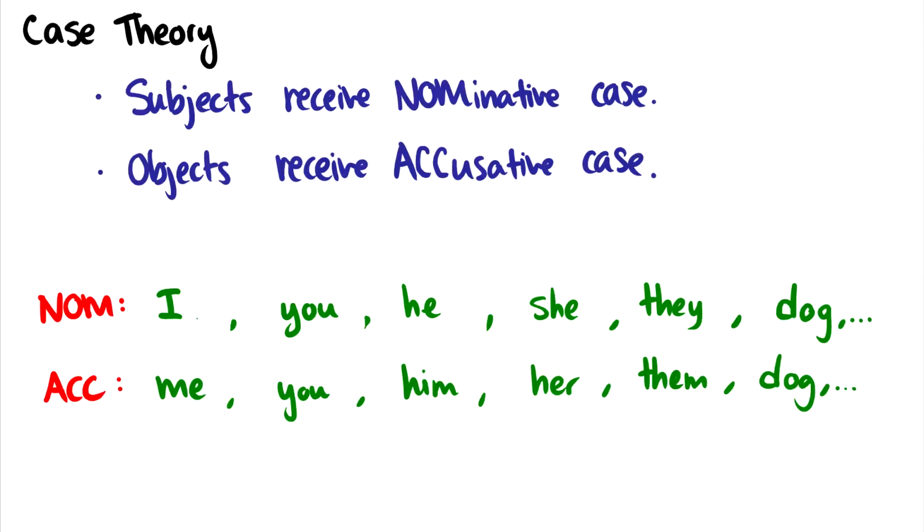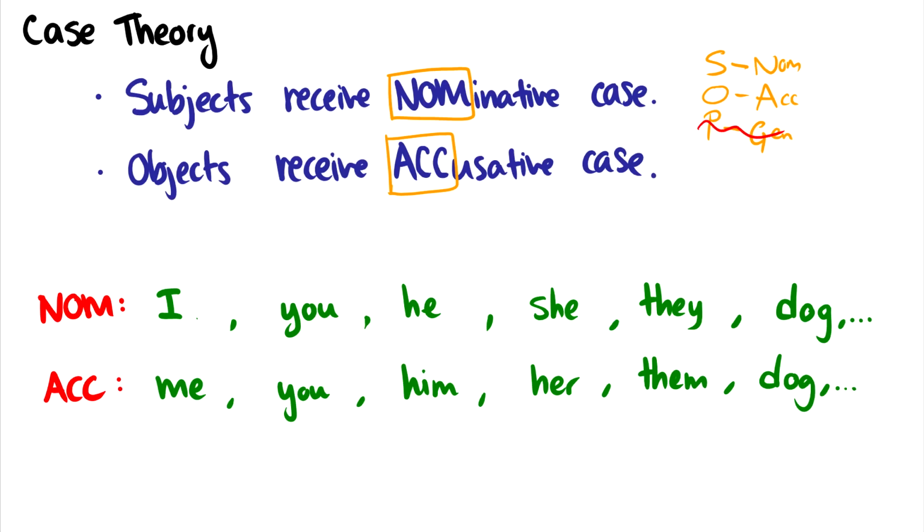In this video, we're going to introduce case theory. And just a reminder, I think I introduced this in the second or third video I made in the series: subjects receive nominative case and objects receive accusative case. So nominative is the marker of a subject and accusative is the marker of an object, and we abbreviate them NOM and ACC in all caps. I also introduced SOP neg in the beginning, which may have helped you remember: subject nominative, object accusative, and possessive is the genitive, but we won't really take a look at the possessive.